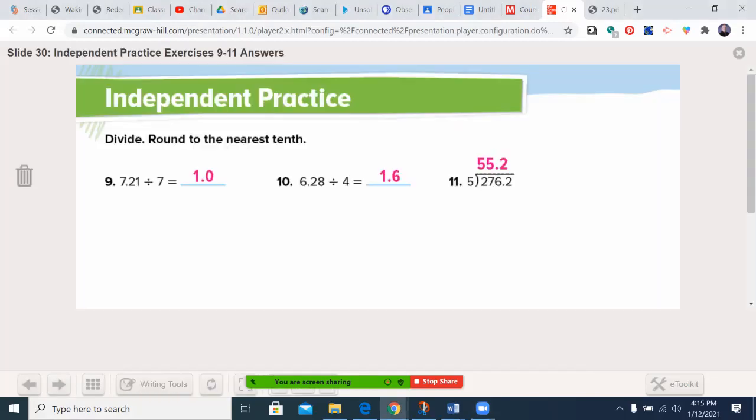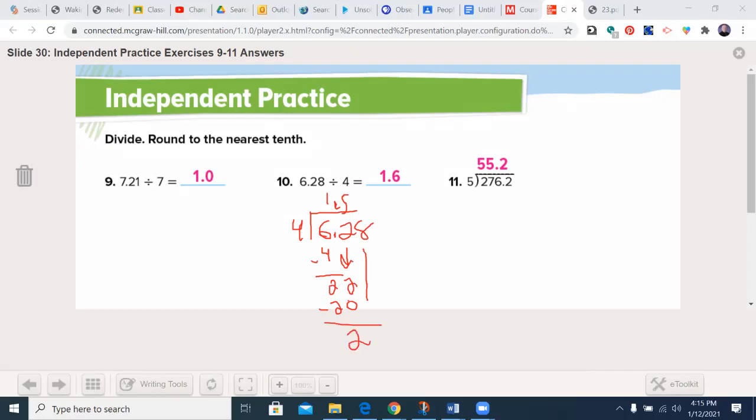Welcome back. Let's see how you did. And it rounds to 1.6. So, let's talk about that one real quick here. 4, 1 into 6, 1 time. I'm putting decimal place there so I don't forget. 1 times 4 is 4. I subtract. Get 2. 2 comes down. It's going to go in 5 times. 5 times 4 is 20. Bring down the 8. Get 28. 4 goes into 28, 7 times. 7 times 4 is 28. And now I get 1.57. Going to the nearest 10th, though, I look at the 5. The number to the right is a 7. So, that goes up to 6. And I get a 1.6.